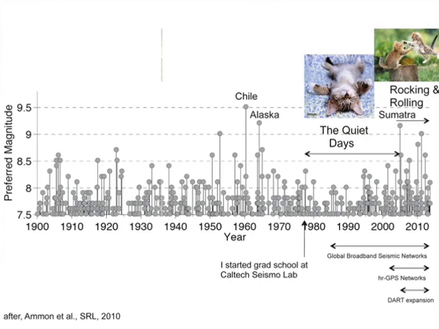So all of these earlier events that were the very biggest ones, the ones larger than 8.5, we had 1 or 2 or maybe 0 recordings of those giant earthquakes on scale because the instruments weren't capable of recording them. But we had developed new instruments that would be, and those were deployed globally, beginning about the mid-1980s. And by 2000, we had a very good network of them. So they were in place for the 2004 Sumatra earthquake when it occurred.